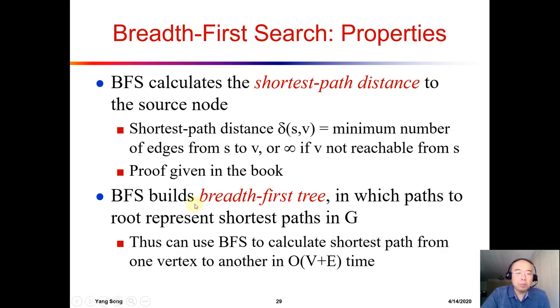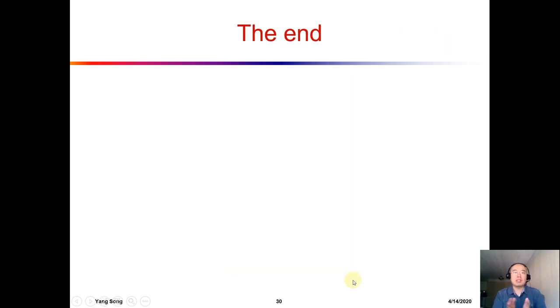And the next part, we also build a breadth-first tree. We are generating a tree structure based on the graphs by keeping part of the edges. And that is a breadth-first tree structure. And as a result, since we have already analyzed the algorithm, so to build a BFS tree structure, and then at the same time calculate all the shortest path distances, they can be done in O(V + E) time. Okay? So that's the end of today's lecture.